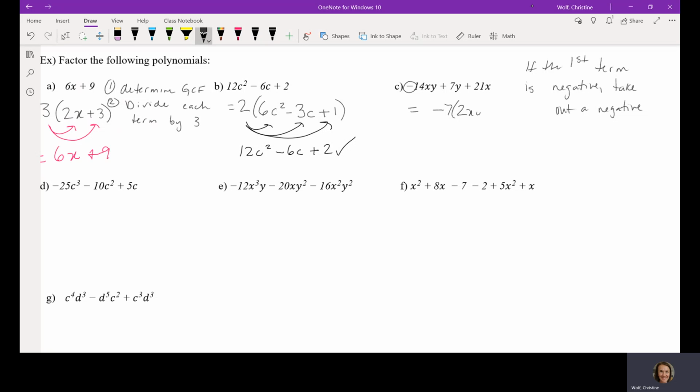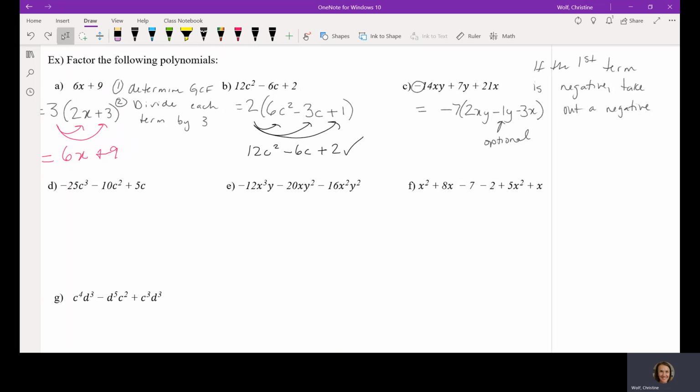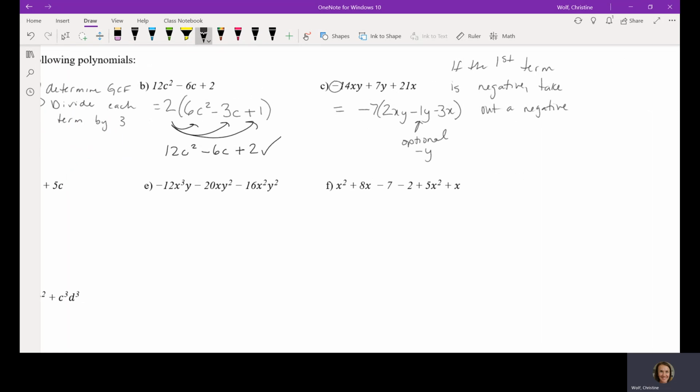And because I didn't remove any variables, they're still going to be stuck there. Then a positive 7 divided by a negative 7 is a negative 1. And because I have a y there that I didn't remove, I still have a y. And finally, positive 21 divided by negative 7 is negative 3. And then because I had that x that I didn't take out, it just sticks with that 3 and we're done. Now, there's one thing someone might be thinking, is that 1 optional? That 1 is in fact optional. You could just write negative y if you wanted to, okay?